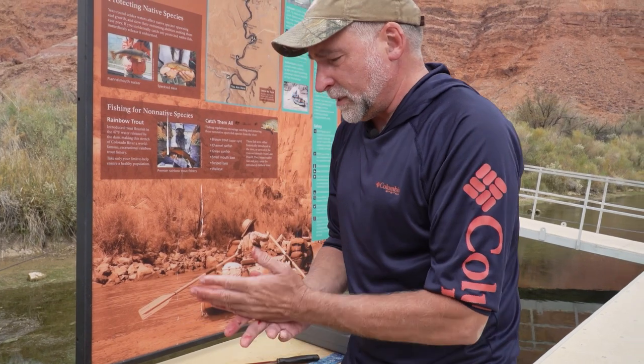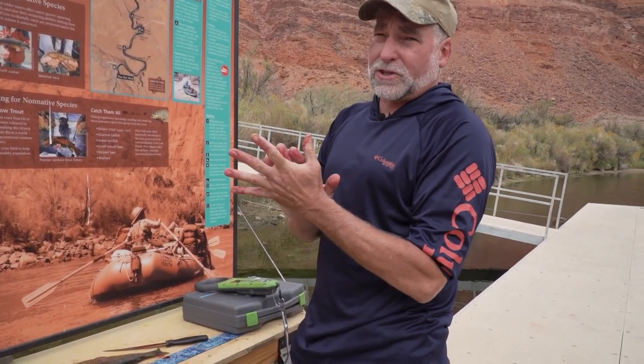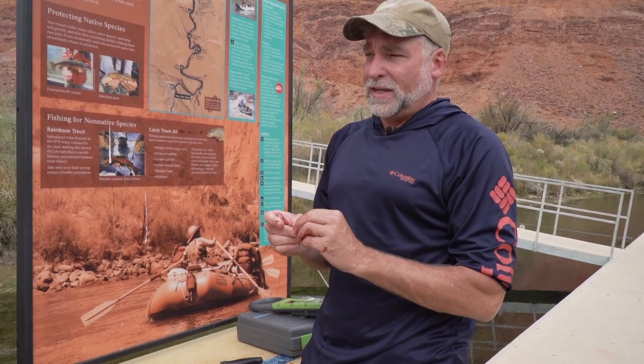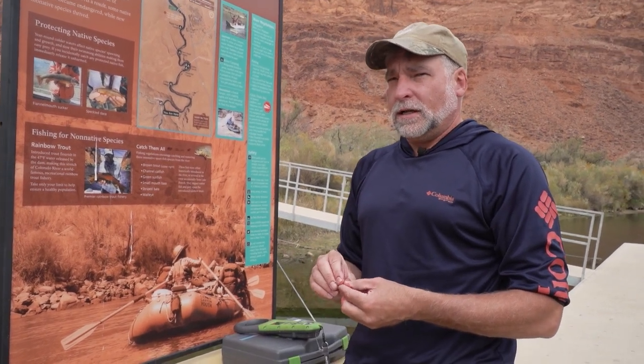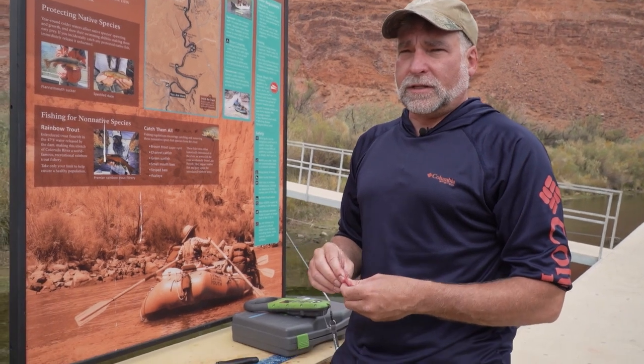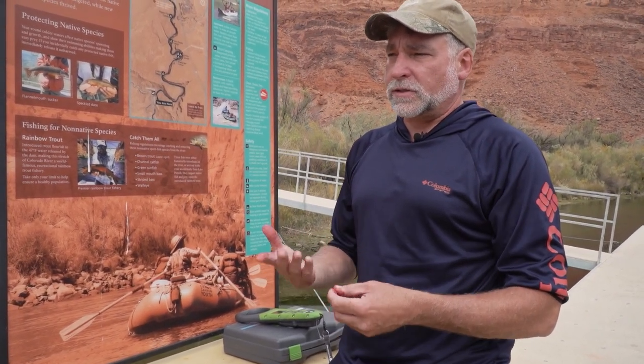Some months we have different incentives. Right now the current reward is $33 per fish. That's not going to be the same every month. In December and January we're going to have brown trout bonanza again during their spawning season, so we'll have different incentives at that time — it might be the most fish, the biggest fish, or something like that.